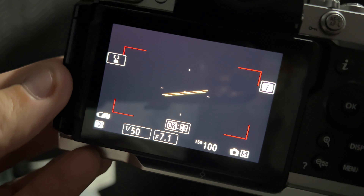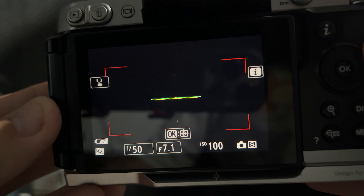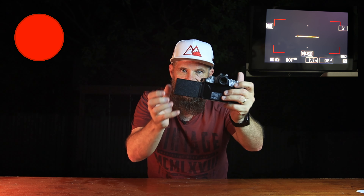This camera has horizon leveling — a little spirit level that tells you when it's off kilter or dead flat. But when you flip the screen out, you lose that. So you can't use it while composing your shot from the front. You have to make sure the camera is level with the screen closed, then come around to the front. That's a bit frustrating — it'd be so good to have all the functionality with the screen facing you as you'd have being behind the camera.